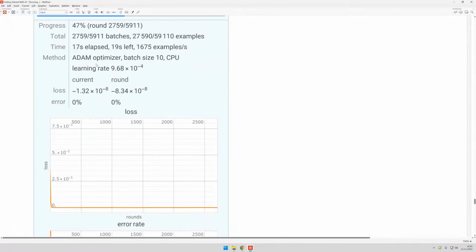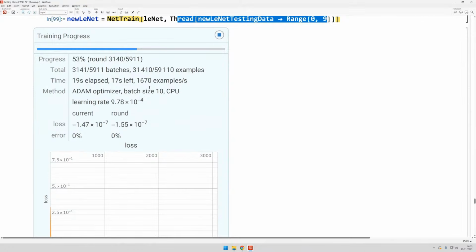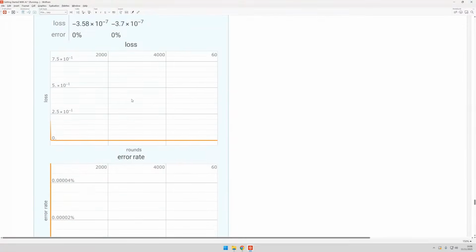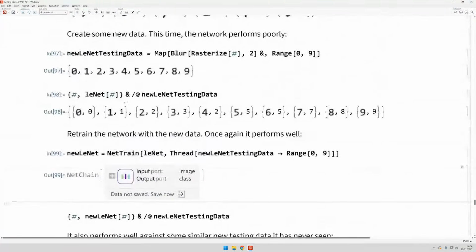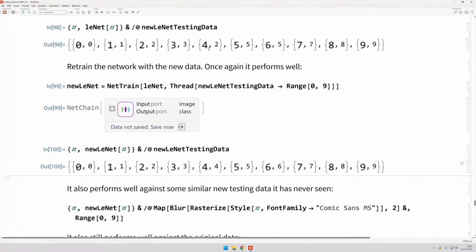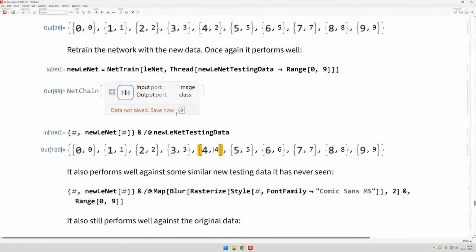And I think it's worthwhile, I'll mention this a bit later, but insofar as this does take time, there are relevant things in terms of what method and in terms of performance, CPU, GPU, that I'll mention in just a moment. But once we've gone ahead and retrained our network, we can then see if it performs any differently on our data set. So let's see, the 4 here got confused for a 2, and now it's getting that right. So we've retrained our network on a new data set.